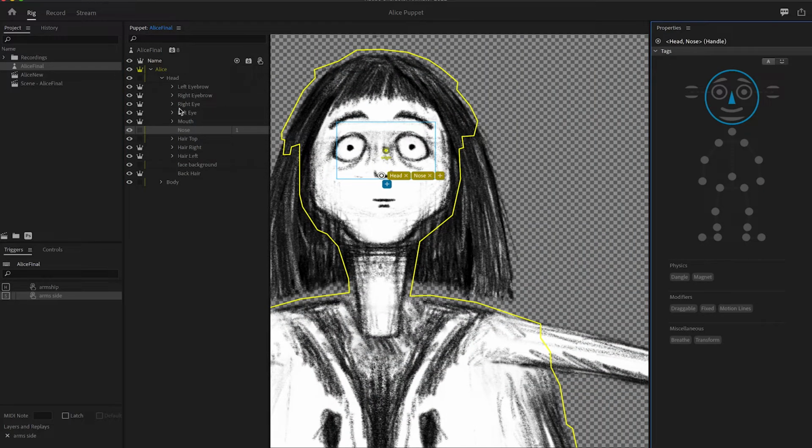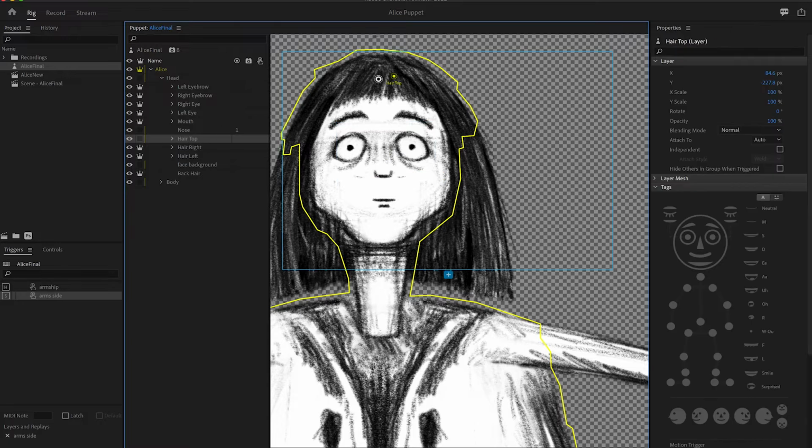The next thing I'm going to do is go to my hair, the top, and you'll notice that it's not an independent layer because we don't have a crown, so it's just going to stick to the top of the hair and not move, and it's going to hide everything underneath it. You can see if I turn it off and on, it's there, and it'll hide a little bit of this.